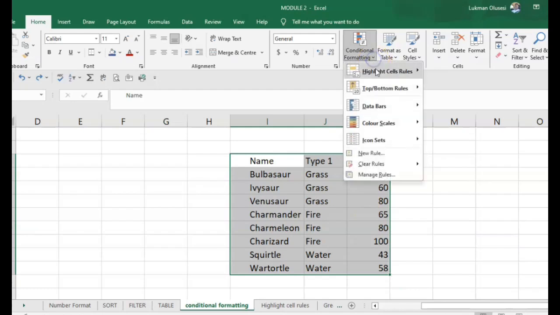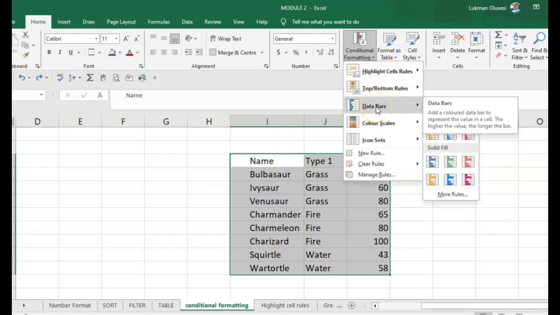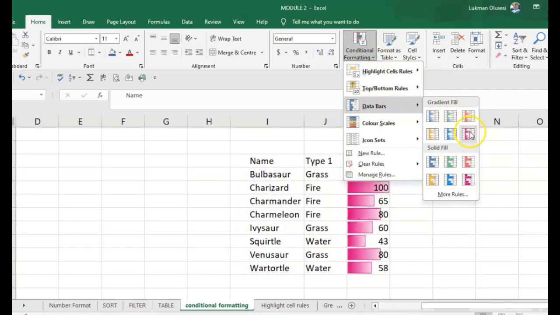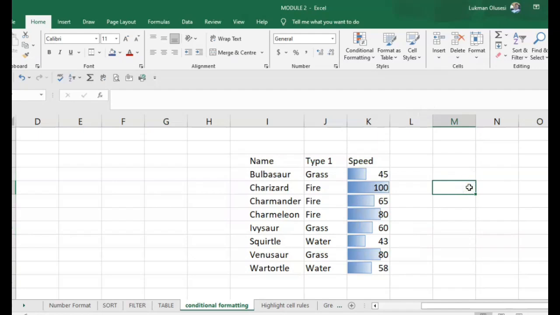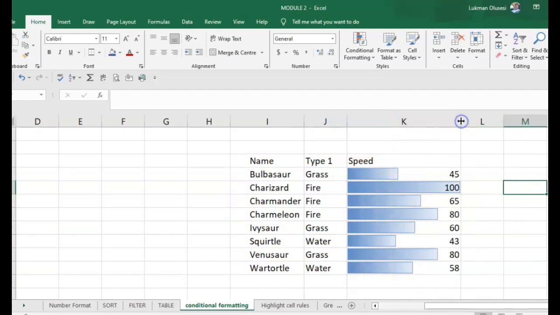Let's look at maybe one more. Let's look at data bar, and let's pick this blue data bar. As you can see, let's expand this to make it fantastic. As you can see, Excel, using conditional formatting, has introduced a data bar that represents the speed in this column.